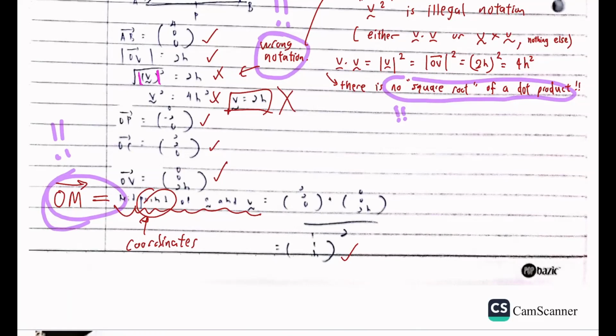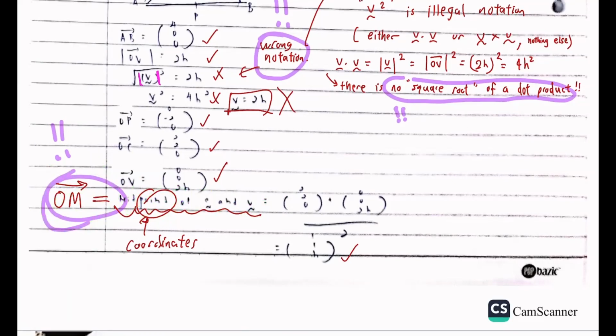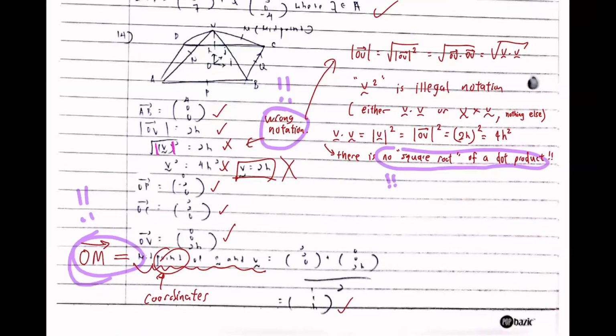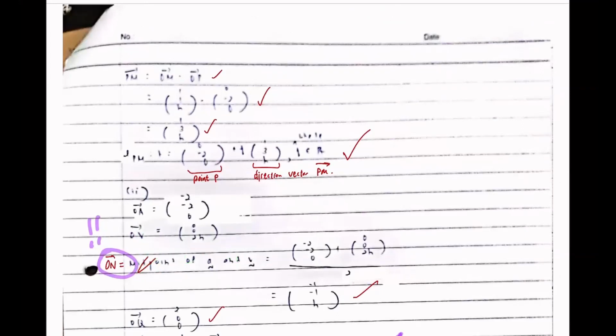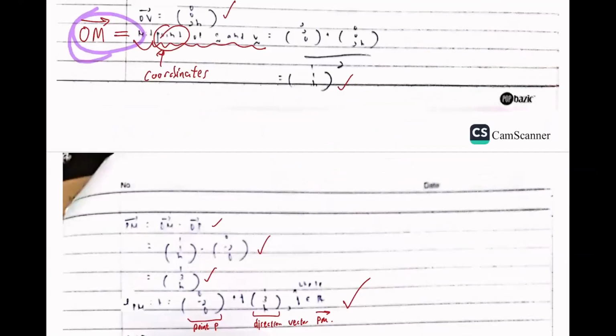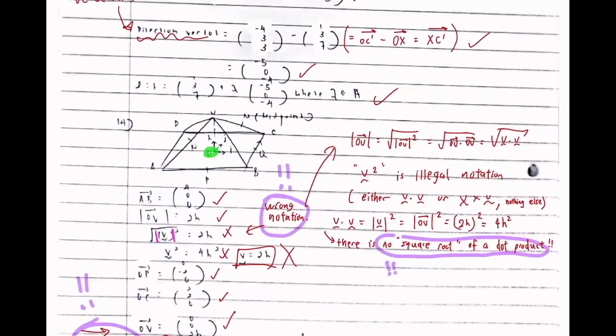Okay, so to not talk so much English, get rid of this, just write down OM. Vector OM. Is that clear? Then the other one is also similar. You shouldn't say midpoint of A and B. You should just say vector ON. Then be extra clear what is vector ON? Look back at the diagram. Start from the point O, move towards the point N. This vector.